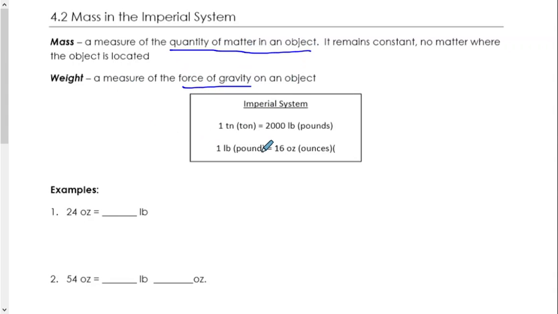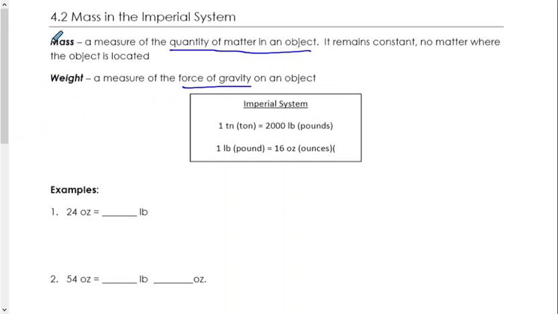So if I wanted to lose weight really quick, all I could do is hitch a ride on a spacecraft and go to the moon. If I went to the moon and I weighed about 135 pounds, I would only weigh 22 pounds. So I just found a way to lose weight really, really quick, over 100 pounds. But I'd still be made of the same amount of stuff. I would still have the same mass if I went to the moon. My weight had changed because there's not as much gravity there, but my mass would stay the same. It's not like I just lost parts of me.